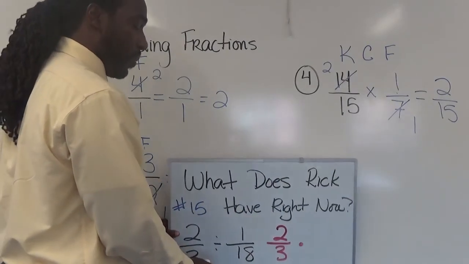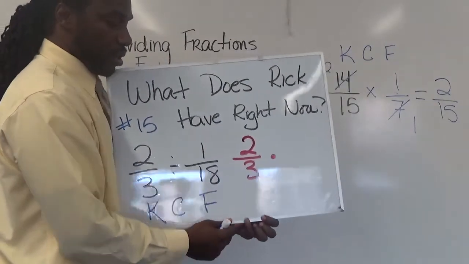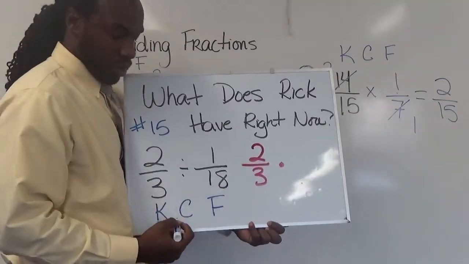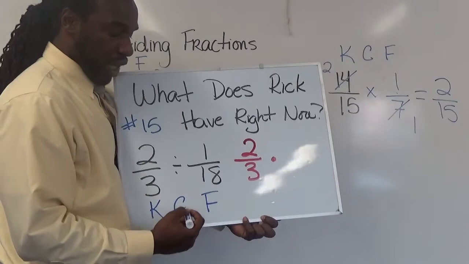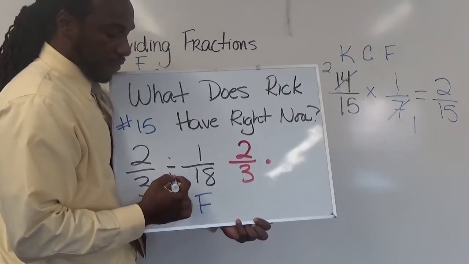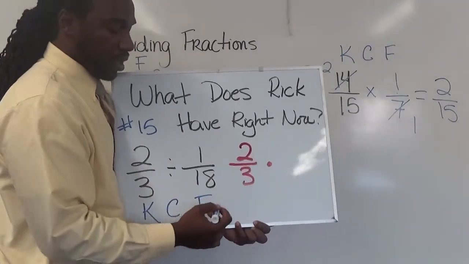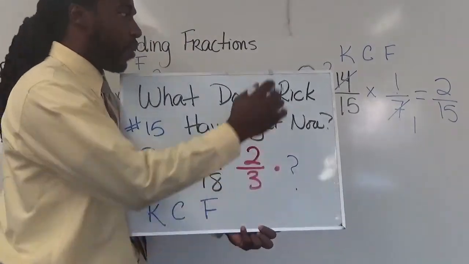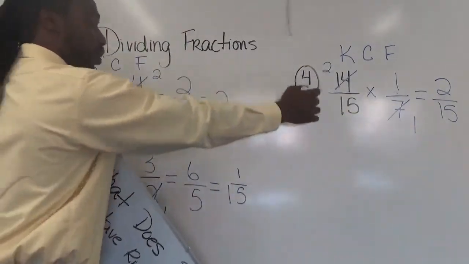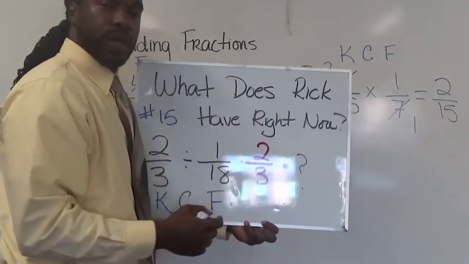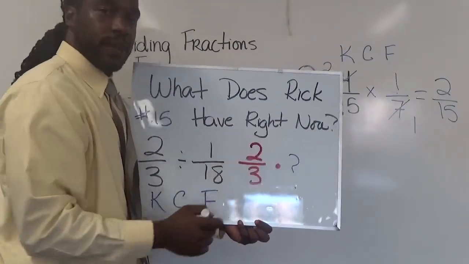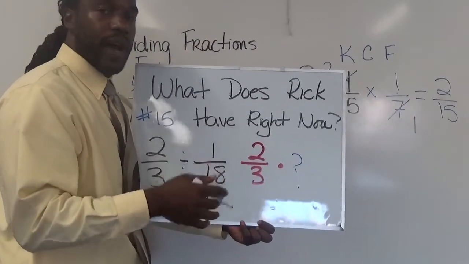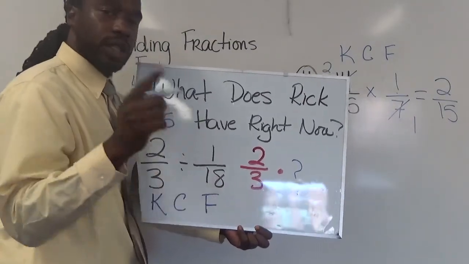So tomorrow when you come in, you will see a problem very similar to this, all right? So 2/3, keep. You're going to change that division sign to a multiplication sign. And what will you do with this last fraction? You should know by now by watching the first 3 examples, 1, 2, and 3. So tomorrow when you come in, please be prepared to think about and know how to divide by a fraction, all right? See you all tomorrow.